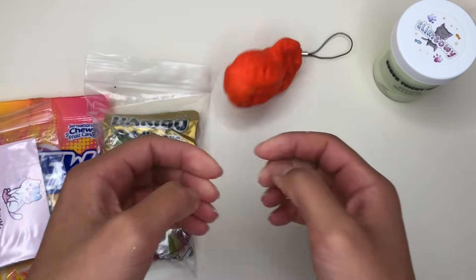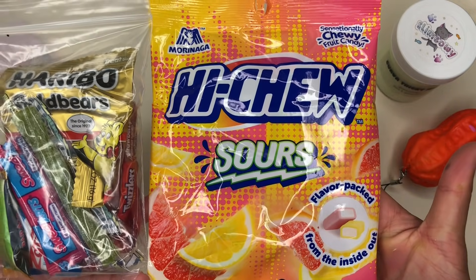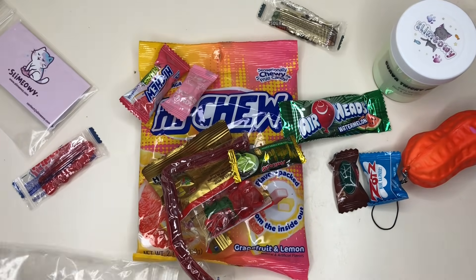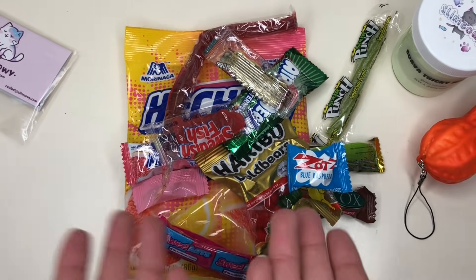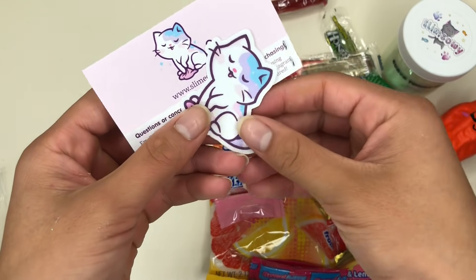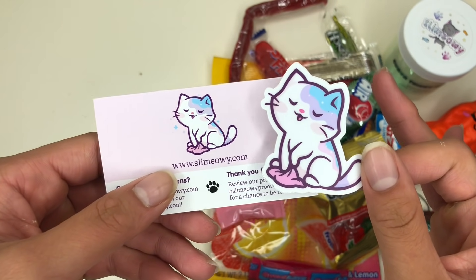She also spoiled me with all this candy — she gave me this massive bag of sour hi-chews and also a massive bag of just regular candy. I love it. I just have my second Halloween right here. Look at all of this candy! Then in this little baggie she just has her business card, borax baggies, and all of that. Oh my god, this is the cutest sticker ever — it is literally going on my laptop.